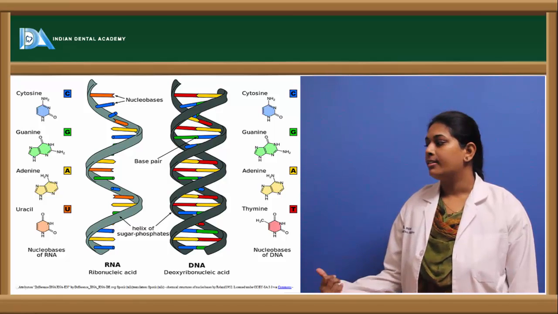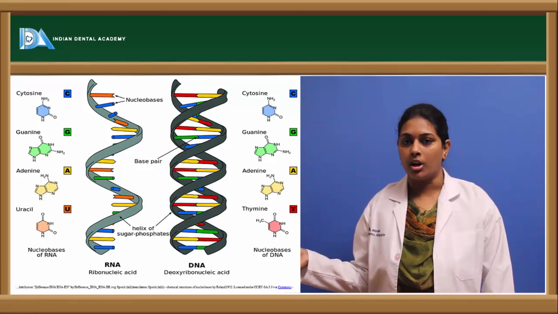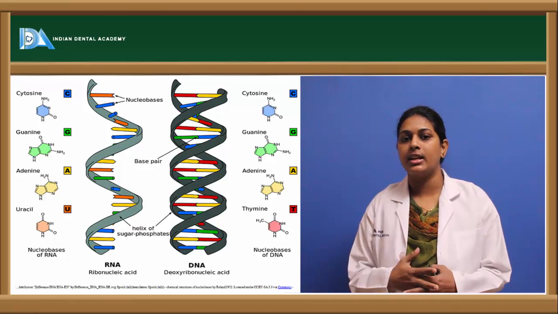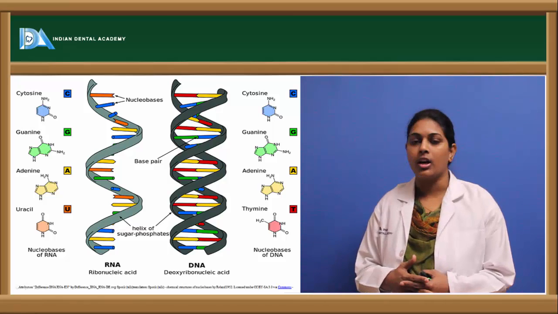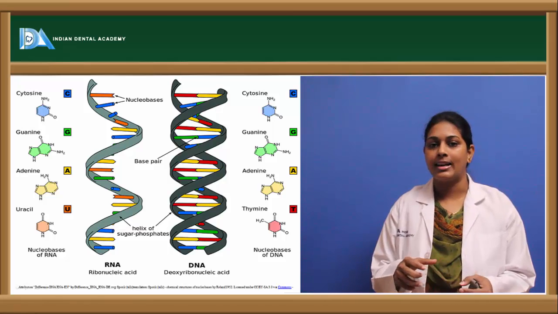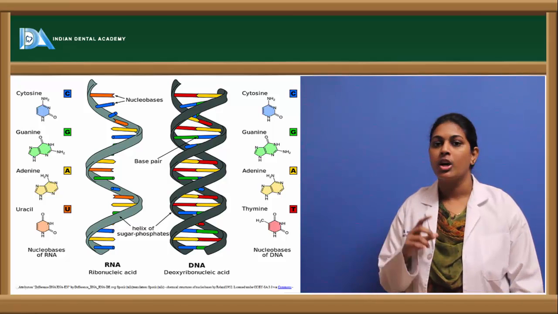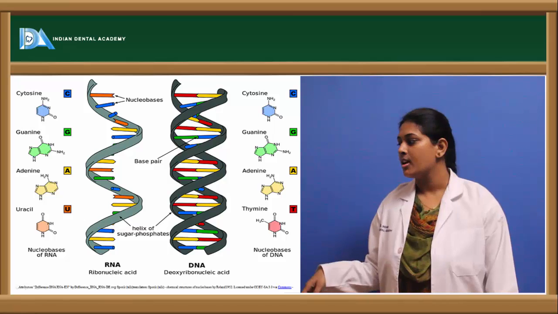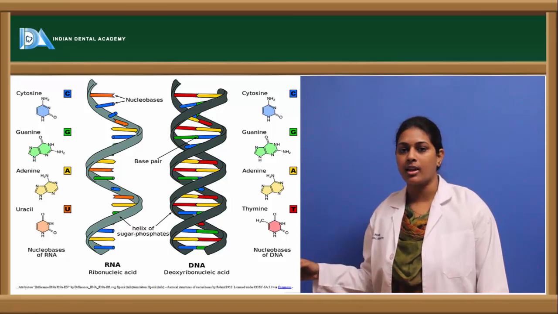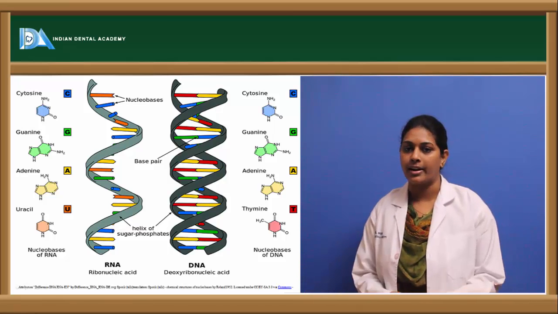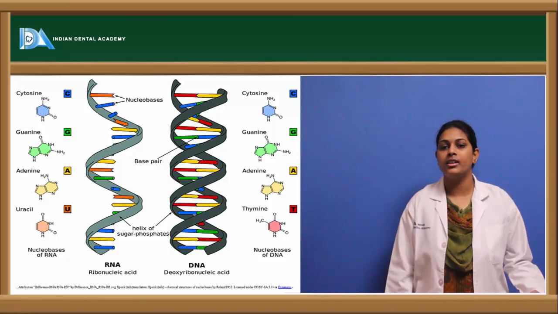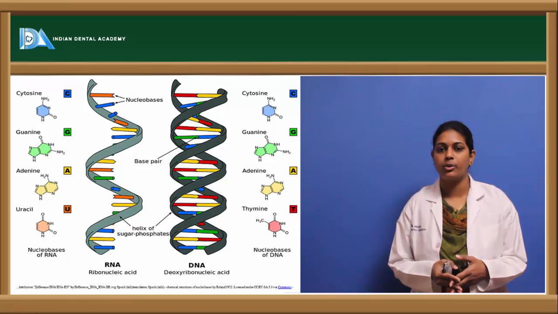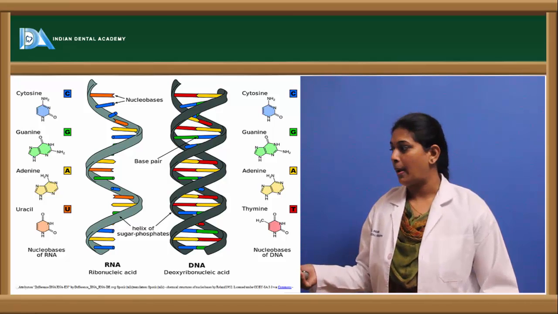Coming to the DNA, it consists of two polynucleotide strands, which are interlinked with each other, forming a helical structure, that is, helices which twine around each other. They consist of pyrimidines and purines. The pyrimidines are cytosine and thymine, and the purines are adenine and guanine. The double helical structure is bound together with the help of hydrogen bonding.